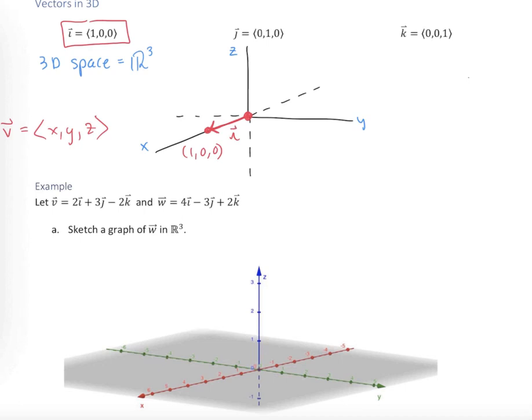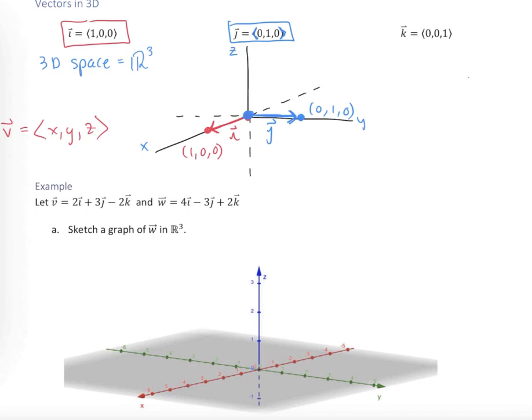The j vector is going to be a vector that, if we were to initiate at the origin, would go 0 units in the direction of x, 1 unit in the direction of y, and 0 units in the direction of z to terminate at the ordered triple (0, 1, 0). Soft brackets here because I'm talking about a point. And this is the j vector. The entire vector itself would be represented by j with a hat or pointy brackets, talking about the vector itself, not just the terminating point.